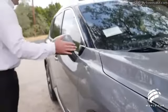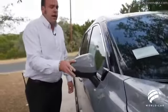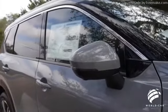Coming over here to the mirrors, integrated turn signals. You see that a lot in the newer models that we have out here. Another camera located right here for your 360-degree backup camera. Now these are also going to be folding mirrors, so in the event that someone's going by or you're in a tight spot, that mirror folds very close up into the car, maximizing the amount of space, but also if somebody hits it, it's going to minimize damage to the camera and the mirror itself. Now they do fold forwards as well, so it doesn't matter which way the person's going or the car is driving. If someone knocks it in either direction, it can make sure that it follows that.